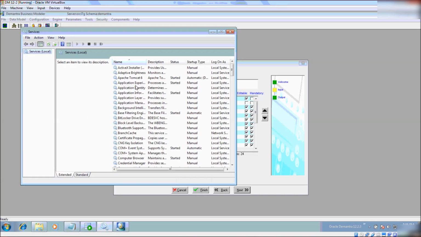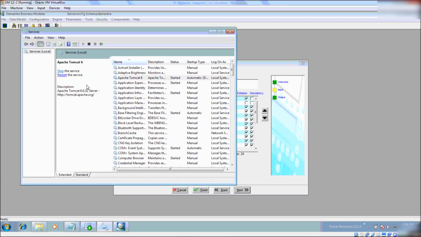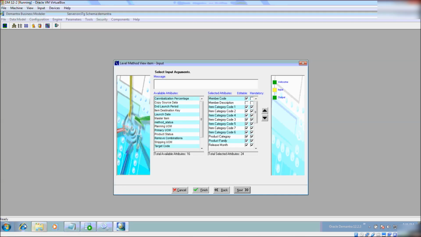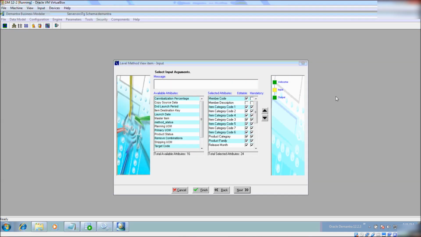So this is the advantage of having this Tomcat web service as a Windows service. Otherwise, you have to go to that black box and write some script. So I'm going to the collaborator workbench.